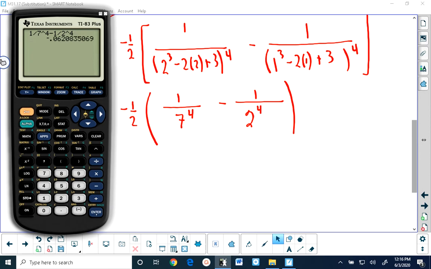By the way, I want us to just work in decimal here because I don't even think that number would be fractionable on your calculator. It isn't on mine, I don't think. It is a fraction, it exists, but my calculator just doesn't know what to do with it. Multiplied by negative 0.5, so my answer is approximately 0.03104.